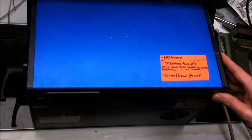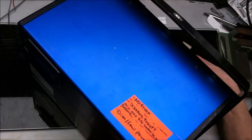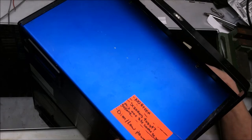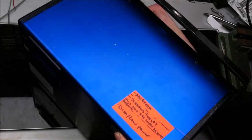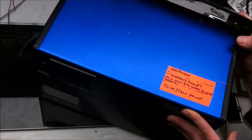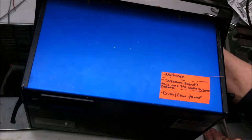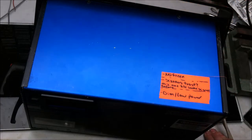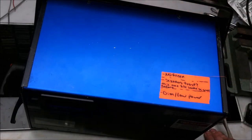So let's check this one out, see what's wrong with it, plug it in. It says no green, scanner's toast. This one ate some scanners. Came with a little laser power. Figured out what's going on with this one. Okay, let's turn on the laser. Okay, it's doing something. Set the laser for low brightness output on the eyes. On. Alright. Get something going. See if there's any output at all.